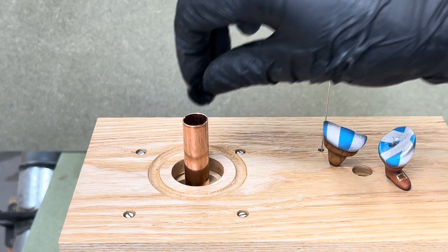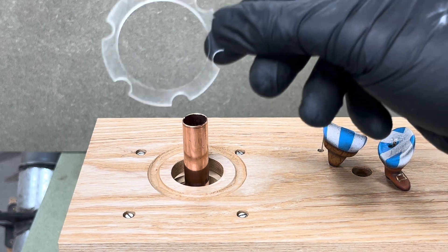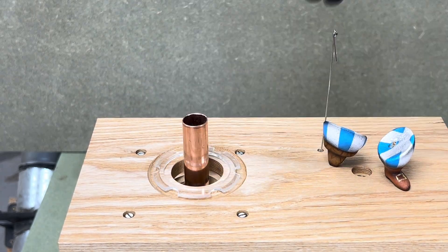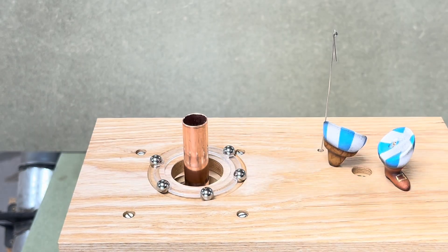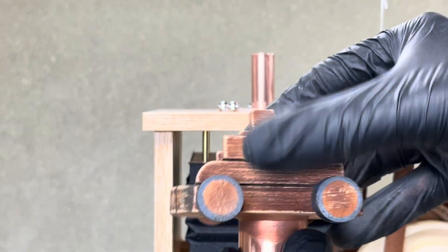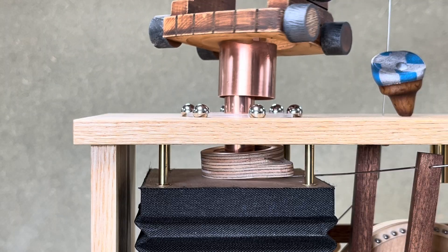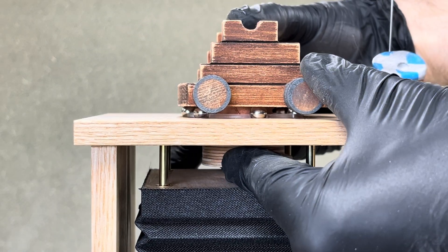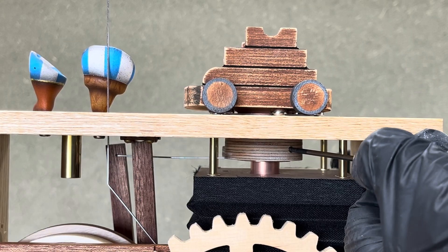At this stage I'm just confirming that the airflow works. Profiled into the top of the box is a partial torus, part of the thrust bearing that supports the cannon's carriage. The plastic cage separates the six ball bearings. The copper tube fixed to the bottom of the carriage fits through the top of the box and shares the same torus profile, allowing it to seat smoothly on the bearings. The collar from the cam follower assembly is inserted over the carriage's copper tube and fixed into place with a grub screw.